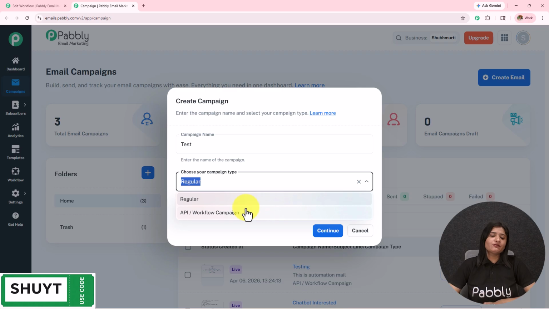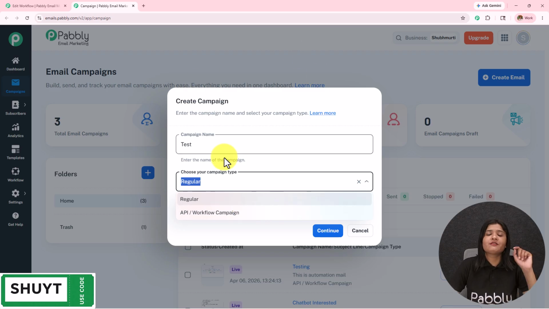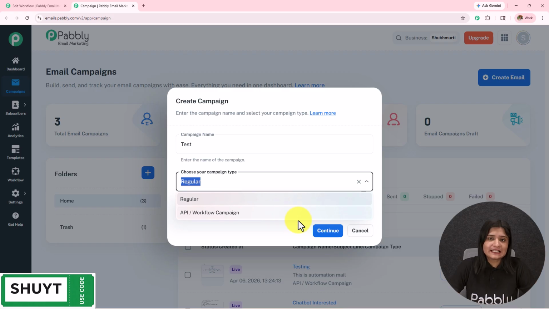Now these API workflow campaigns are extremely useful for lead generation, e-commerce order emails, webinar confirmation, appointment reminders, payment confirmation, and automated follow-ups. And with this, businesses respond instantly, save time, reduce manual work and increase conversion.